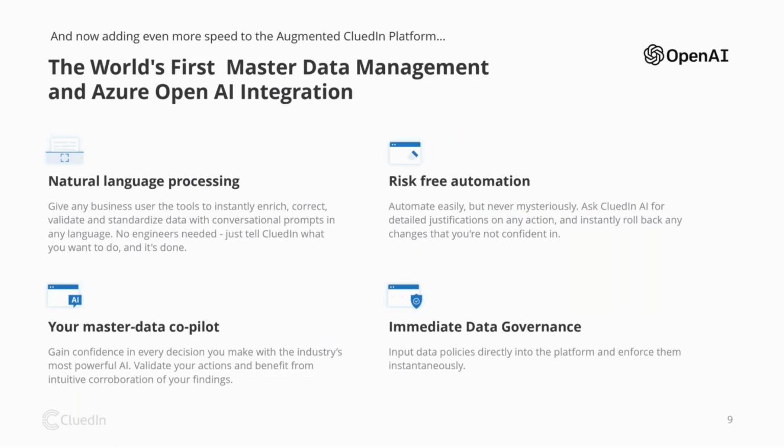Many of you will already know this, but CluedIn was the first to market with its integration with Azure OpenAI for Azure-based master data management systems. We were fortunate enough through our partnership with Microsoft to get early access to Azure OpenAI. This allowed us to put in all the guardrails necessary to bridge these pretty amazing technologies with all the governance and processes needed to bring it into the day-to-day of operating with data management.